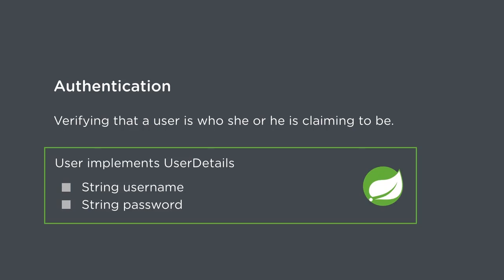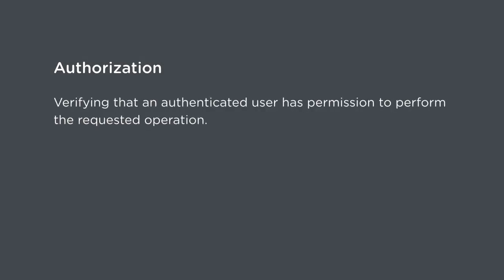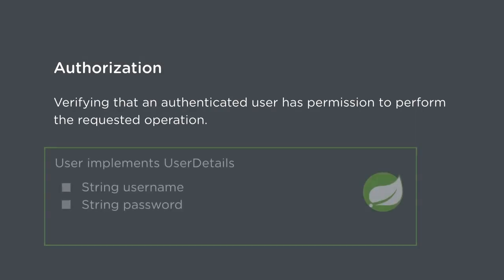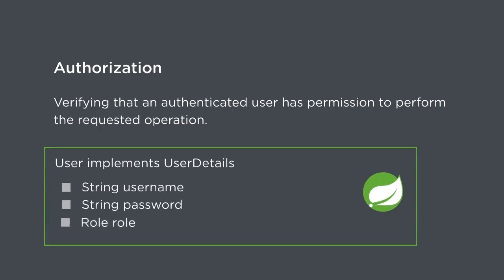The next term I want to mention is authorization. This happens after authentication and involves checking an authenticated user's permissions to see if she or he is allowed to access a requested resource or perform a requested action. To manage authorization, we'll add a role entity. We might define one role for user, one for user admin, and one for app admin. These roles are meant to grant different authorities or privileges to users.